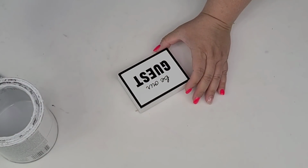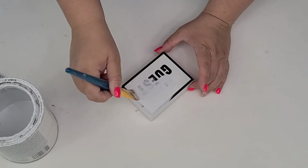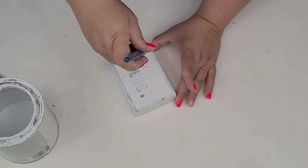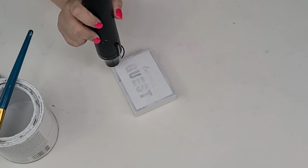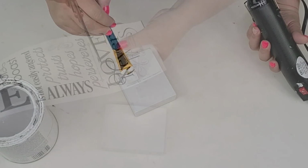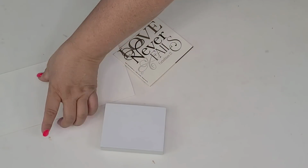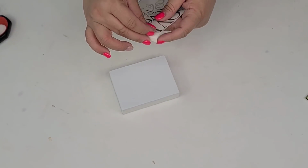All right, for this next DIY, I am going to take this little sign that says "Be Our Guest." I got this as a set of 3 from the Target dollar spot. Although it's very pretty, I'm just going to give it 2.5 coats of Rust-Oleum chalk paint in the linen white. And then I am going to place a decal from the Dollar Tree. I just love the decals from the Dollar Tree. And I love this one that says "Love Never Fails" from Corinthians scripture. So I'm just going to place it right on top. Another very simple, but very cute DIY.